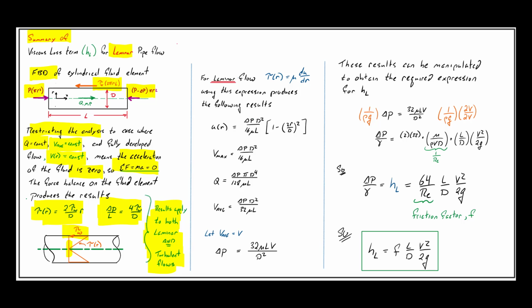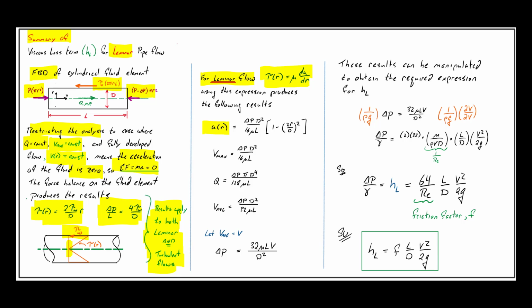But then how do we get to the laminar case? Well, when we consider laminar flow, we have this expression where the shear stress has an analytical relationship to the velocity. In this case, the shear stress as a function of r is equal to mu, the viscosity, times the radial change of the velocity, so du dr. And now we were able to use this expression. I don't need to go back over it again. And we were able to get the following results.